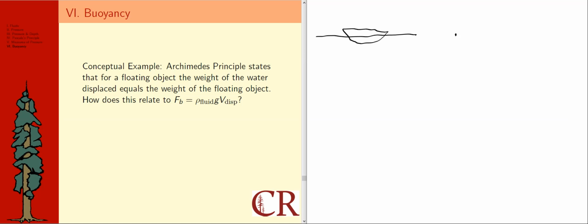Well, I think we can relate that to a free body diagram by recognizing that the weight of the object is here. That's F sub g. And if this object remains floating and doesn't sink, and it doesn't take off into flight for some weird reason, then these two forces must be in balance. So the statement that the buoyant force is equal to the force of gravity is really equivalent to saying that the weight of the water displaced is equal to the weight of the object that is floating.